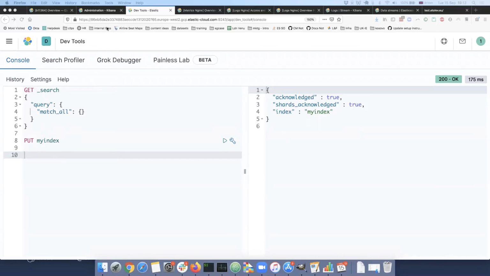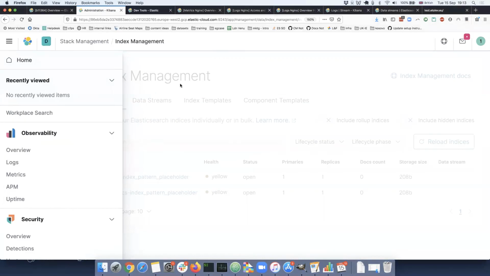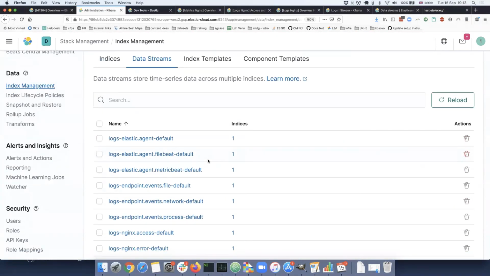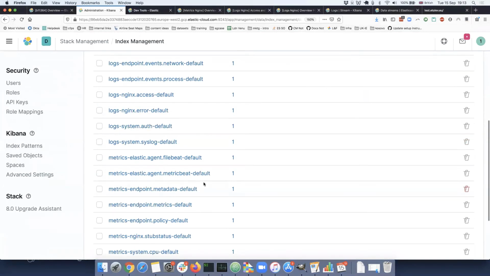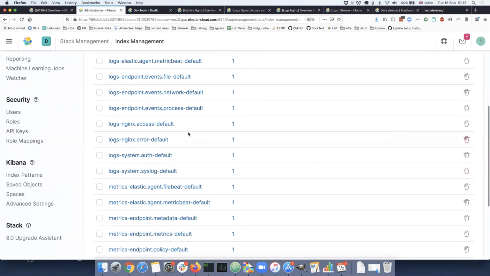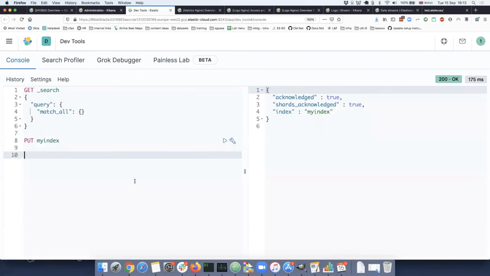All right, so you can see here that I'm just going to use one of the existing ones. There are a number of data streams. Actually, the Elastic agent uses data streams, and it organizes all the data in streams. We're going to use this one, just the nginx access logs.